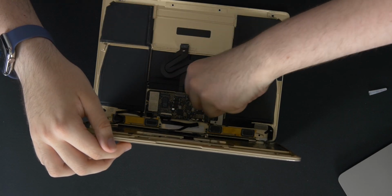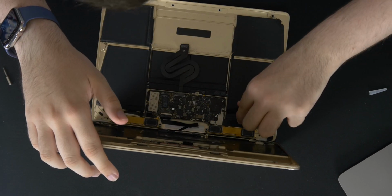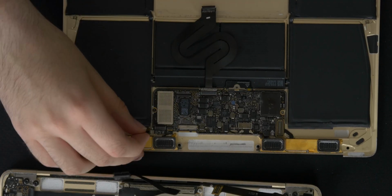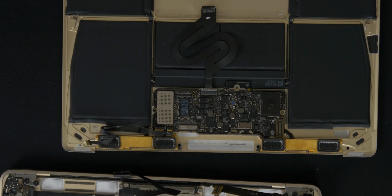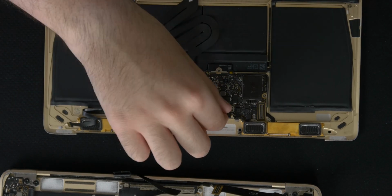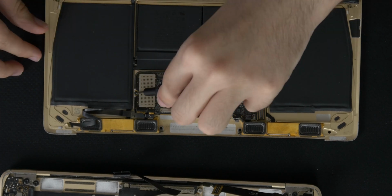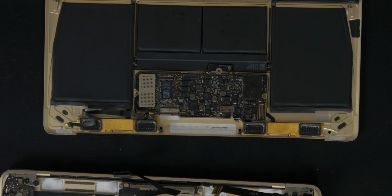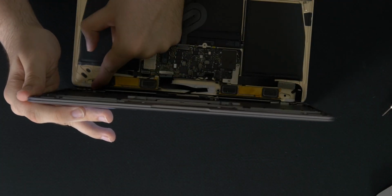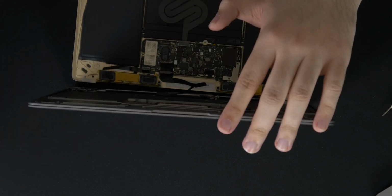Here's what we're going to do. I want to take this computer apart. We also take the gold one apart. I'm going to take the battery out of this gold one, and then I'm going to put it on this one. This is going to tell me if it's a battery issue or some other type of issue that we don't know about. And then if it works off of the gold battery, which does hold charge, then I will go ahead and order ourselves a new battery for this computer. Unfortunately, the battery itself is glued to the bottom case, so unless we want a gold bottom on this computer, we're gonna need to buy a new one.